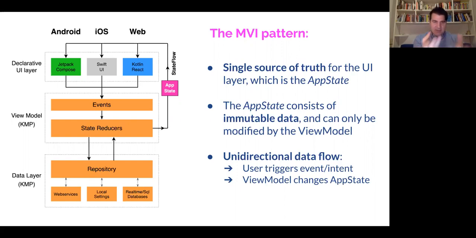So the events are actually code. The events code component is calling the state reducer, and the state reducer is changing the app state. Then the app state is passed to the view, and the view is applying the new state, which is reflected on screen.